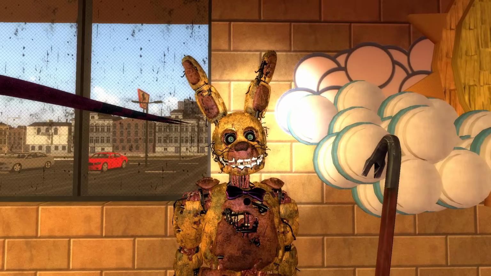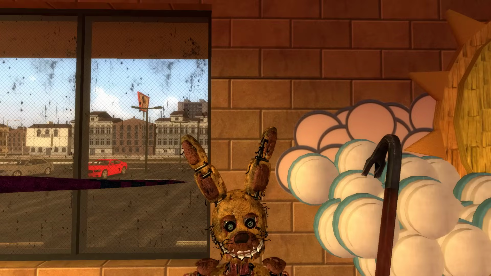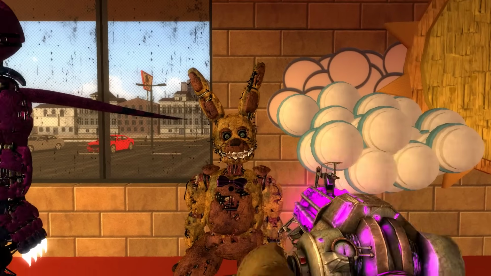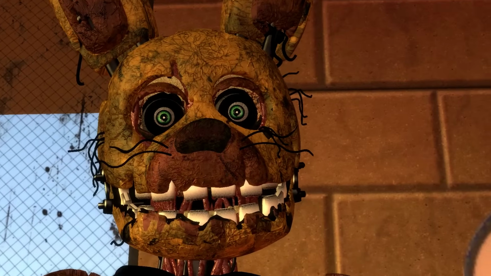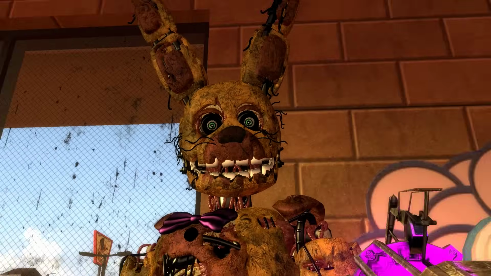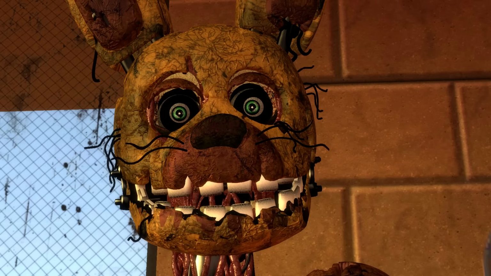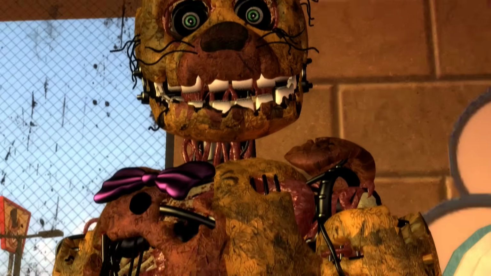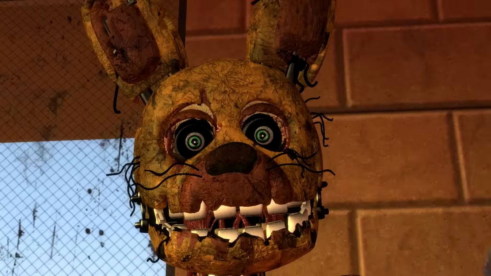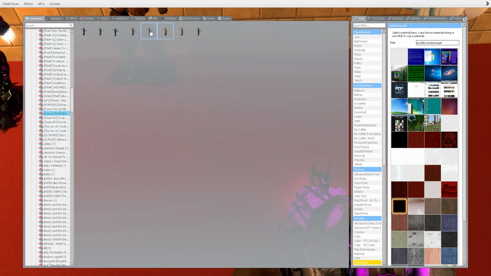So, there you go, Mr. Springtrap Man. So, Spring Trapped Man. There you go. Poor little dude just got stuffed in a suit. When he was a little boy, he wanted to be just like Spring Bonnie, so that's what he did. He became Spring Bonnie. Physically. Literally. Oh no. Well, there you go, there's Spring Trapped.